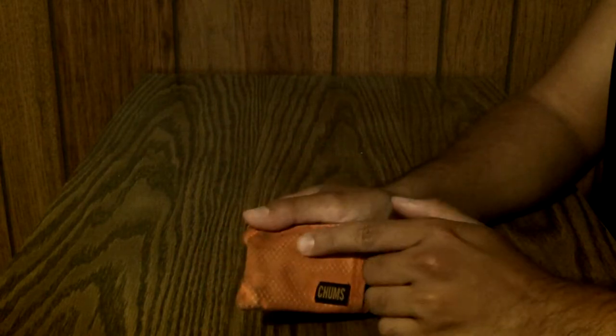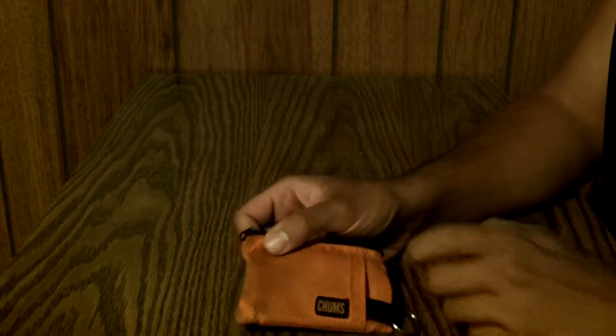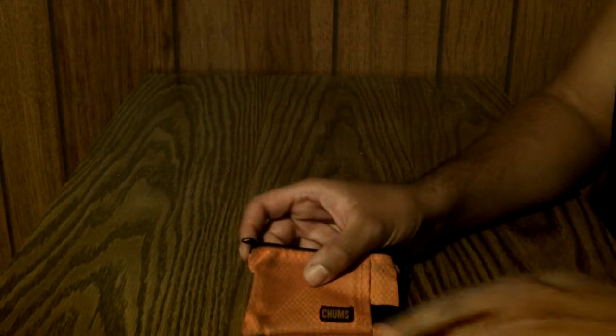For those of you wondering, it's made out of ripstop nylon, meaning that if a hole gets punctured in it, it's designed to stop the rip very quickly so that it doesn't spread and destroy the whole thing. Dimensions, for those of you wondering, is 4.5 inches by 3 inches tall.